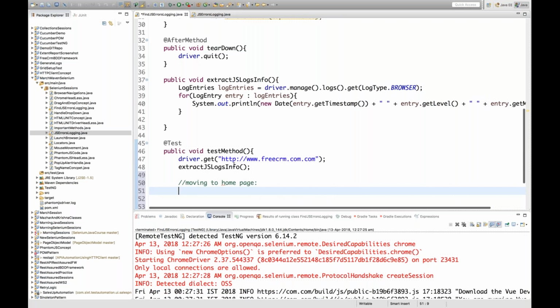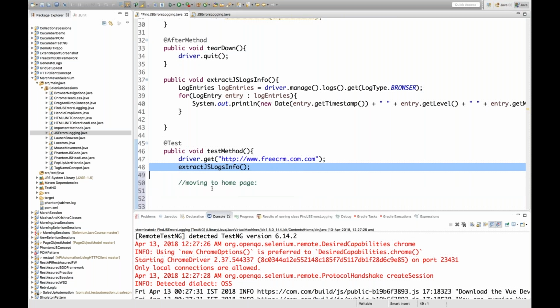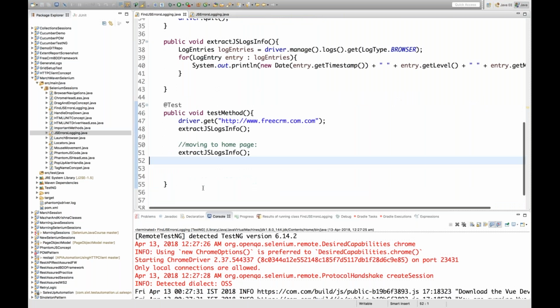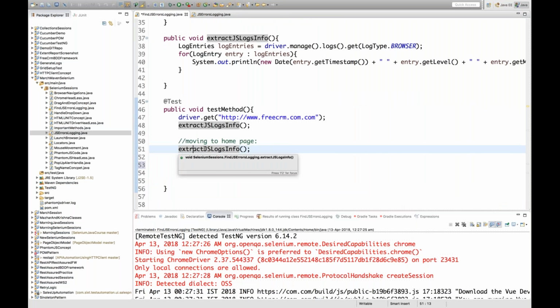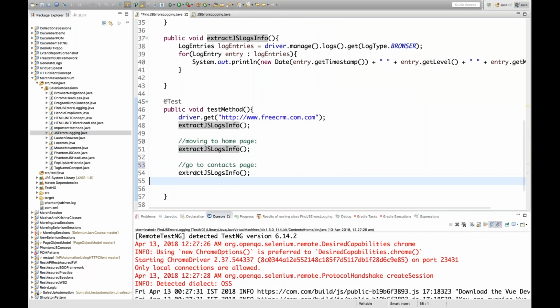And again, I'm not writing my Selenium code, guys. You can write it later. And then you go to the contacts page, and then again call this particular method like this. So n number of times you can call this method, guys, again and again, whenever you need it.